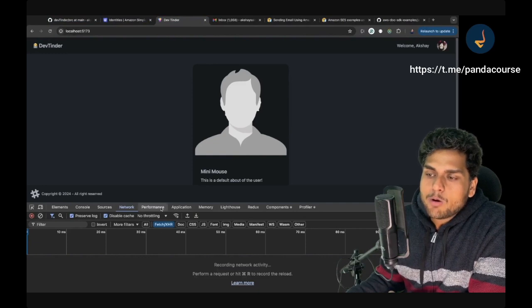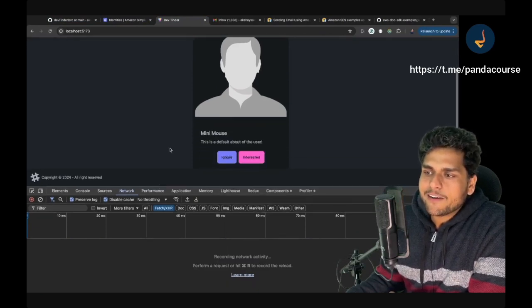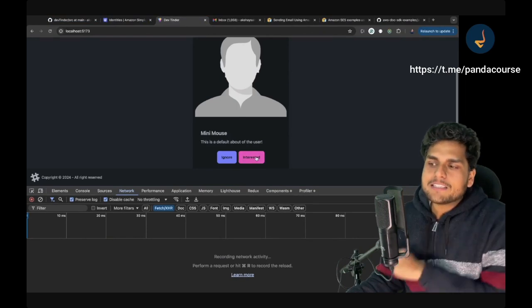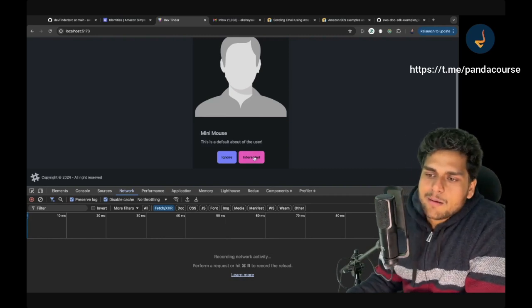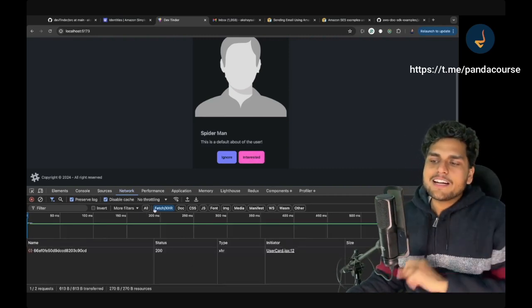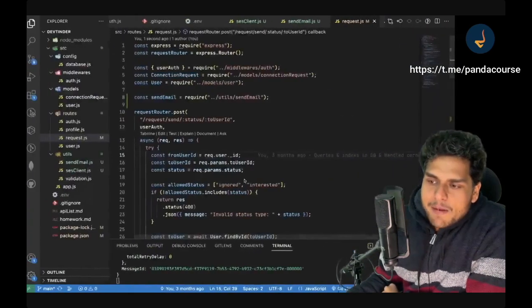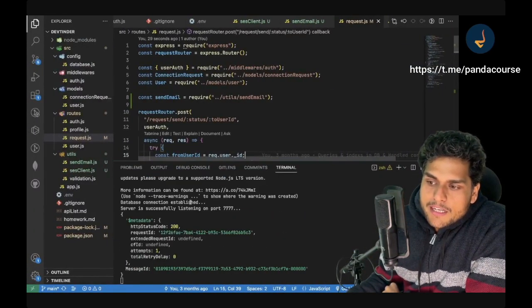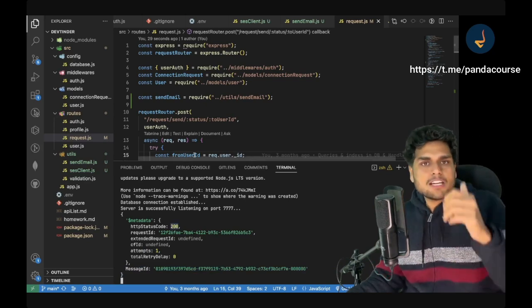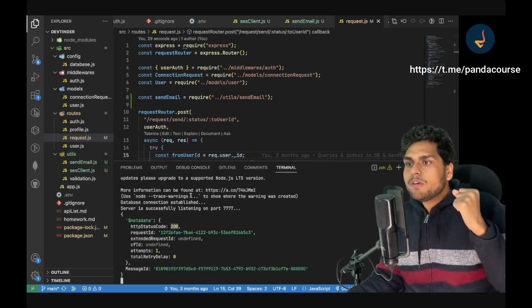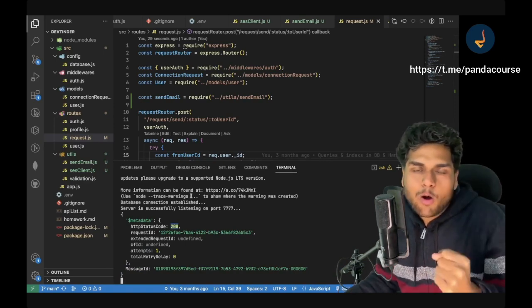And now I am about to send a connection request to Minnie Mouse. Okay, if I hit interested over here, and if it gives me an error in the API, that means something breaks, right? Hope for the best. Fingers crossed. Interested. Cool, this works. And let me go back over here. This also gives me a response. It says that HTTP status code is 200 and attempts 1, right? This is one attempt and our email is sent successfully. We have got 200 from the response from AWS. That means we should have got an email in our inbox.